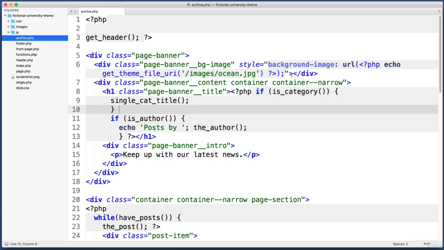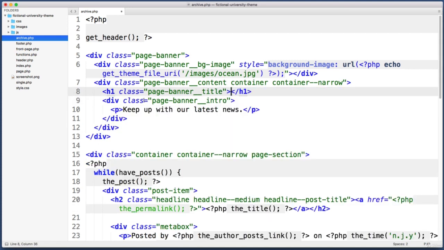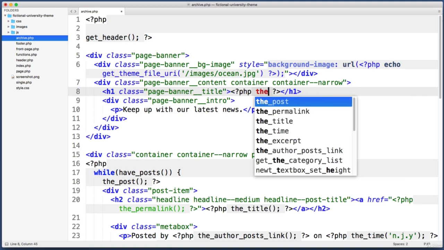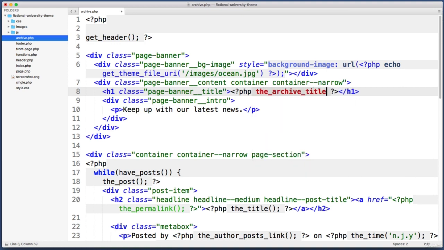So check this out. I know this is sort of undoing everything we've been working on for the last 3 to 4 minutes, but let's actually hollow out this heading level 1. So let's delete all of this PHP that we just wrote. So now I'm back to just an empty heading level 1. And in between the H1 tags, let's drop into PHP, and let's call a WordPress function that is only a few years old. It's named the archive title. And that's it. This one function will take care of everything for us.